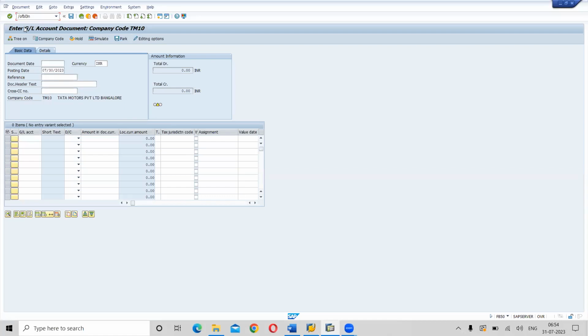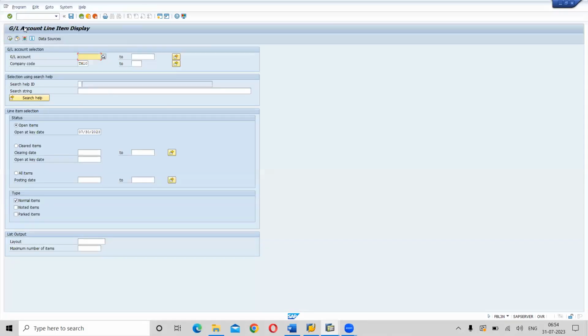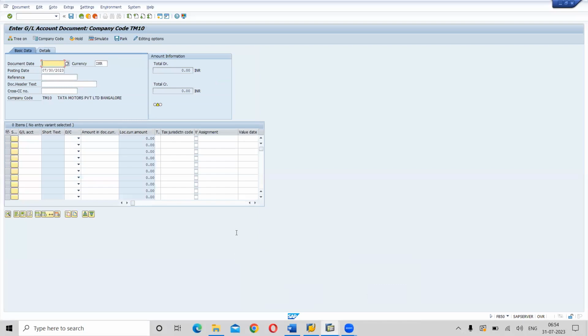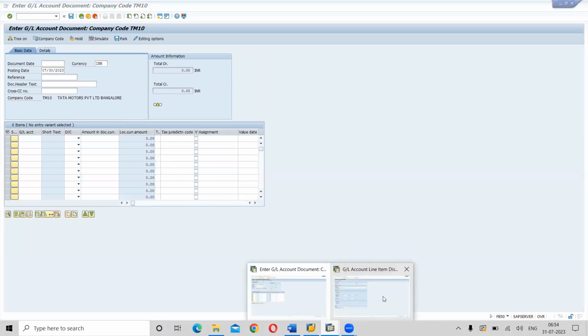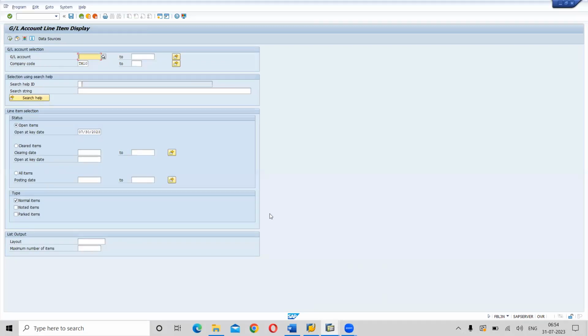Press enter. This is the GL account line item display. Now you can see two screens: the existing one, FB50, and one more screen opened, FBL3N.